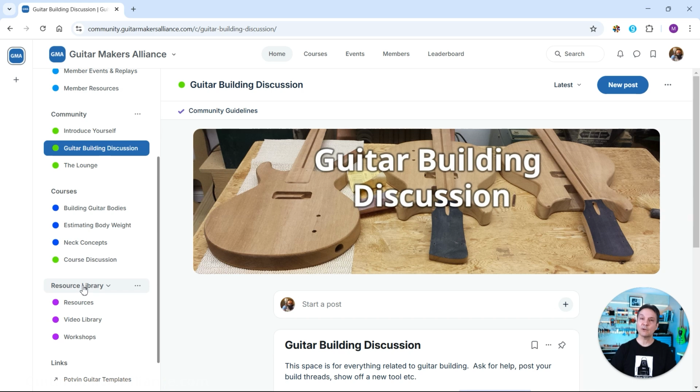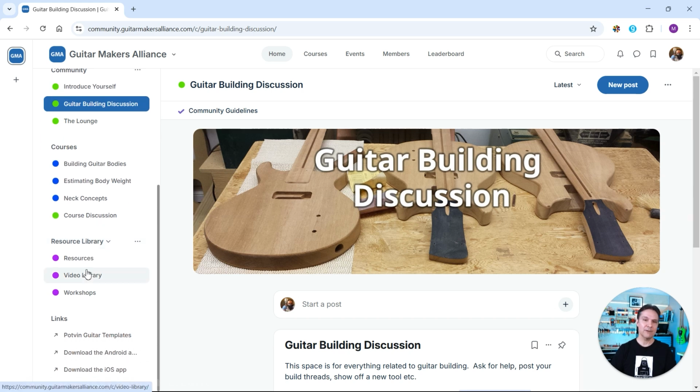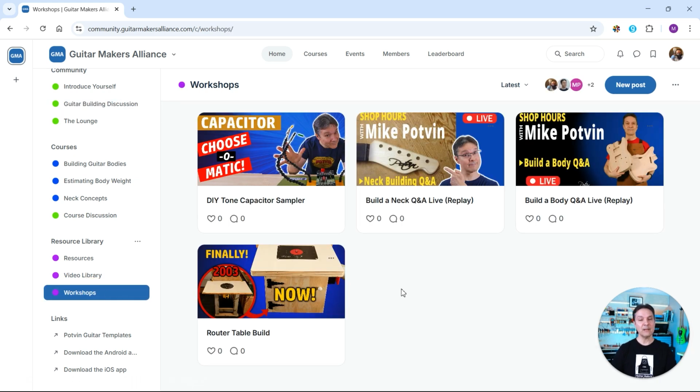The next space group is called the Resource Library, and this will be all kinds of information, both written and video. So the Video Resource Library will contain short videos like tips and maybe pieces of live stream that I think are valuable to look at in the future. And workshops I envision as being longer videos, but they're not quite long enough to be a course, so they're not broken down into lessons and modules. Right now I have some of my longer form YouTube videos in here that describe longer processes or some of the Q&As, but that's the kind of thing that I expect we'll be putting in workshops.